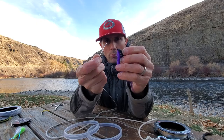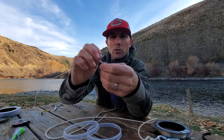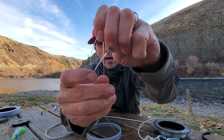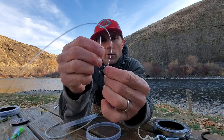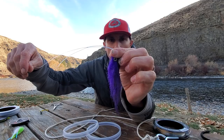I'm going to thread that on there, and here's a tip: when you thread flies on, don't hold it way up at the top — hold it back here. It's easier to thread on there, and time is precious. Now that I've got my fly threaded on, I'm going to follow the main line back up through the knot the same way I came down. Can you see that? I'm following that line through so it's a natural return up the main line. And now I'm going to take that tag and pull it all the way down to the eye of the hook.